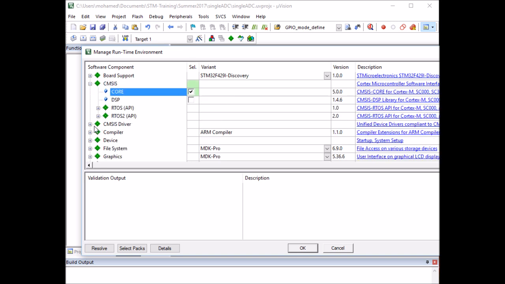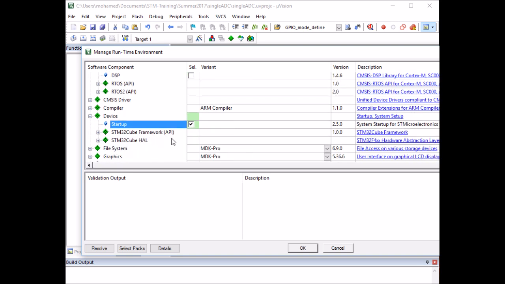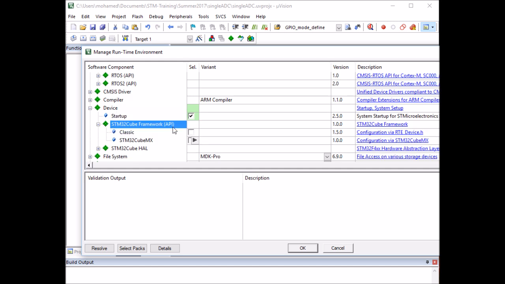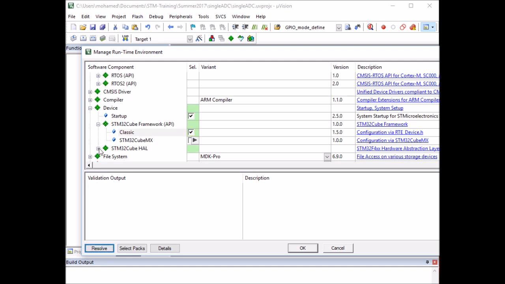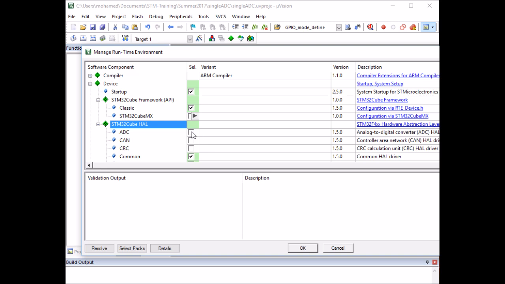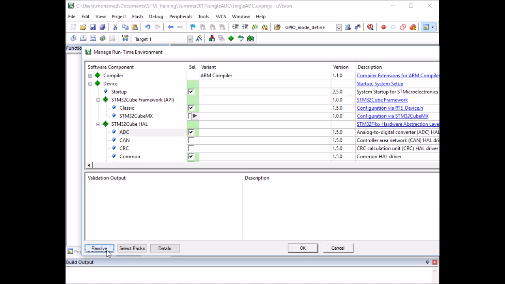Then go to Device and enable the startup, and go to Framework and enable Classic Software Component. This one requires some other software components. Click on Resolve to enable them automatically, and then go to STM32F4 HAL and enable ADC Software Component, because we're going to use ADC. This one requires DMA, so resolve that, and that's all you need to do on the software components, and click OK.